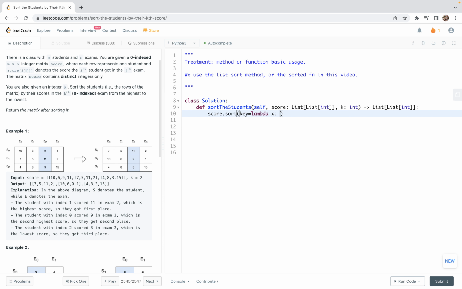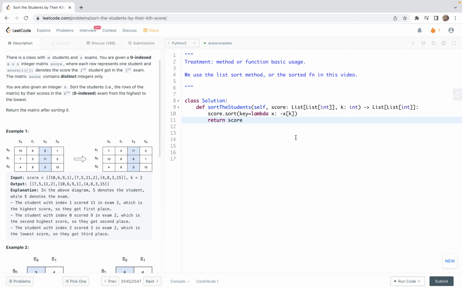Here x represents the general item in the iterable, or in the score list. And then we are going to sort according to the kth exam, but in a decreasing way, right? So we are going to use a negative. This sort method actually sorts the score in place. So now we just need to return score.